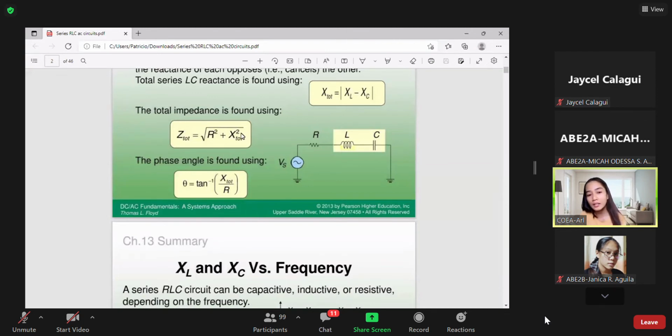The reactance you will solve here, if you consider the Pythagorean theorem, will be X sub L minus X sub C. This is the only difference: the reactance part, X sub L minus X sub C. Ma'am, does X sub L always come first? Yes. Inductive reactance always comes first if you are solving for the combination of the two components.